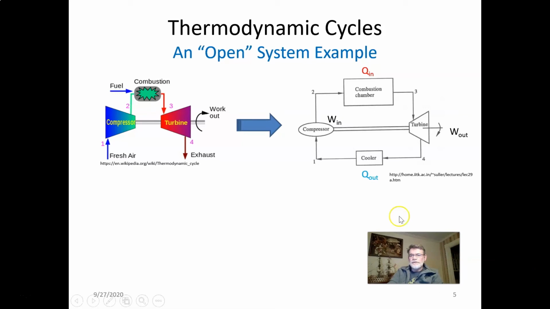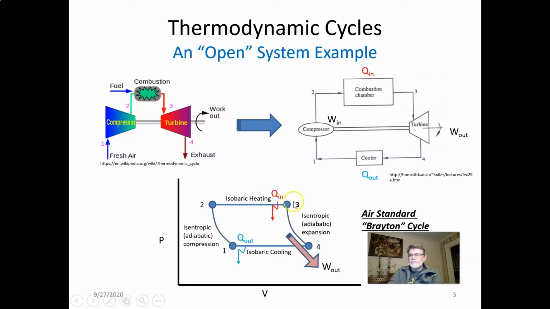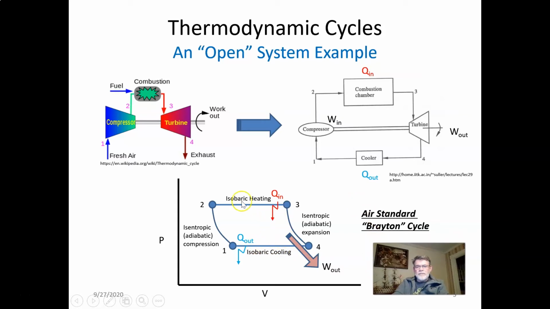Here the fuel is burnt at essentially constant pressure, as you see. It's called isobaric. And the heat rejected from the turbine is also at constant pressure. This is called the Brayton cycle, and it's an idealistic cycle as well, but the same thing, we want to get as close as possible. The engineers are trying to reach something as close as possible to the ideal Brayton cycle.